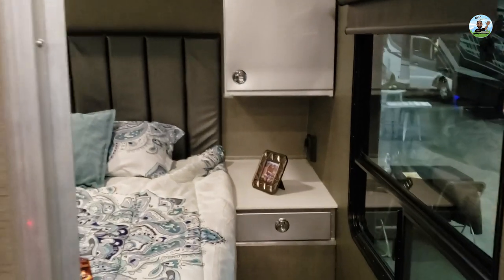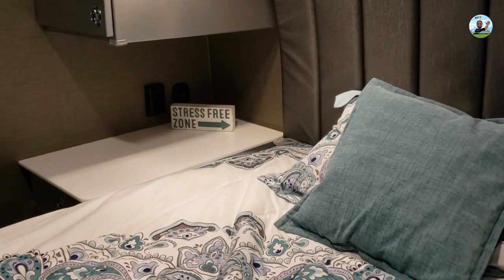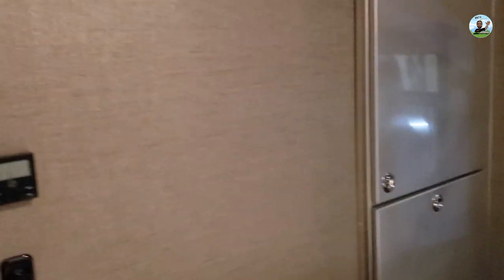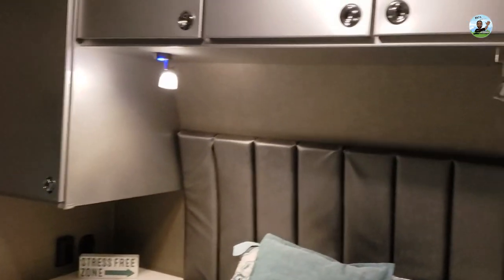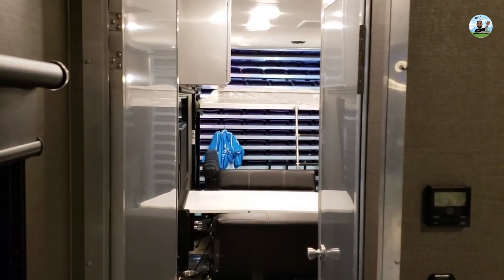Up at the front you've got the bedroom — very nice, and same thing with the metal cabinets. It's a stress-free zone. There are TV mount brackets, blackout shades — they won't block all the light but they work. Look at the latches on the doors — all metal, doors all aluminum. This is the only all-aluminum trailer I've seen, and it's made by ATC, Aluminum Trailer Company.